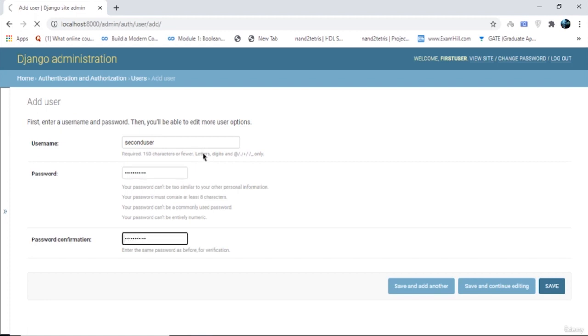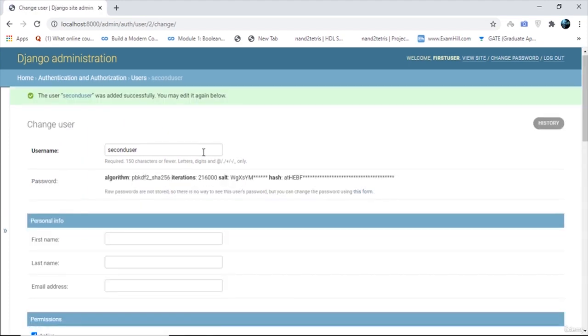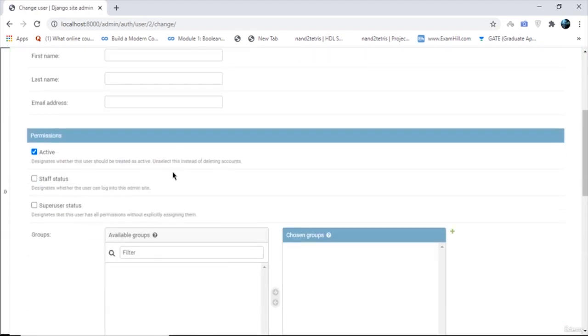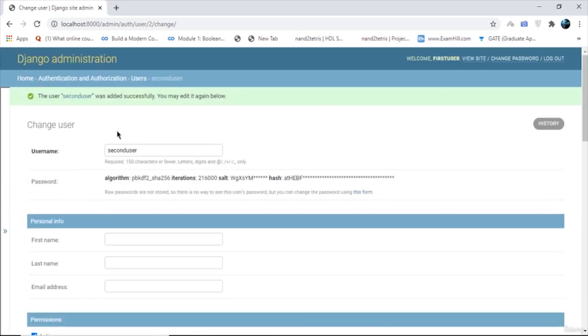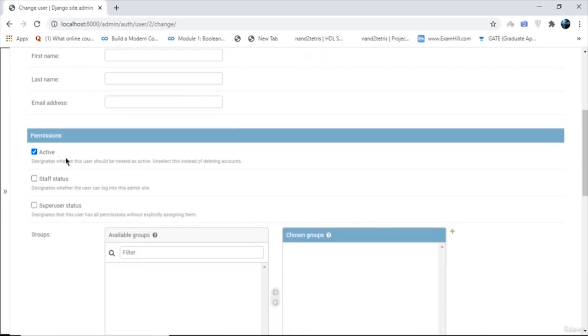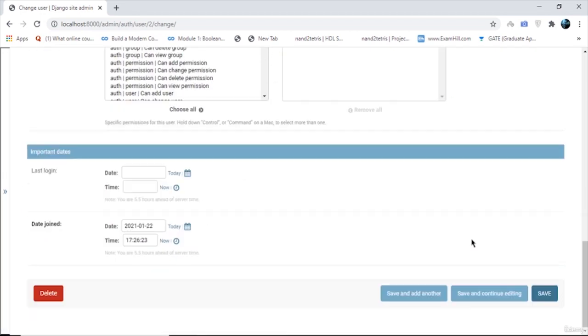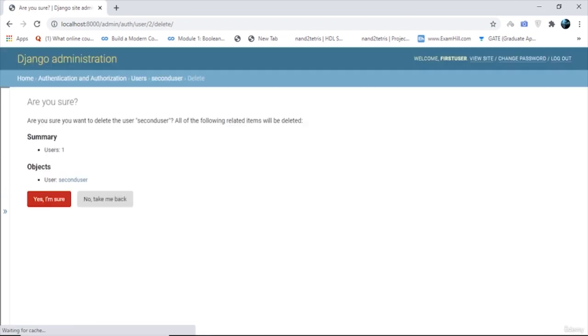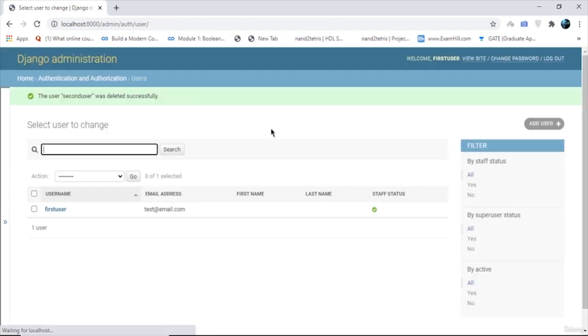I want to switch. Okay, so it will ask me to provide a status for this user. I can provide a superuser status, which is the most powerful, like the current user I am using, but I can even make it a normal user, right? But I won't be needing any of this, and I won't save this as well. So this is how we are going to create a superuser, and for example this can be our first staff user example, right?